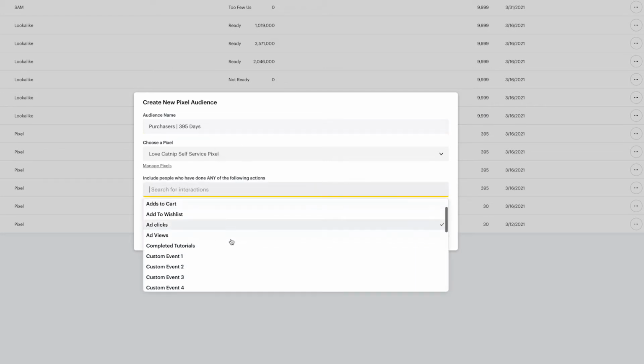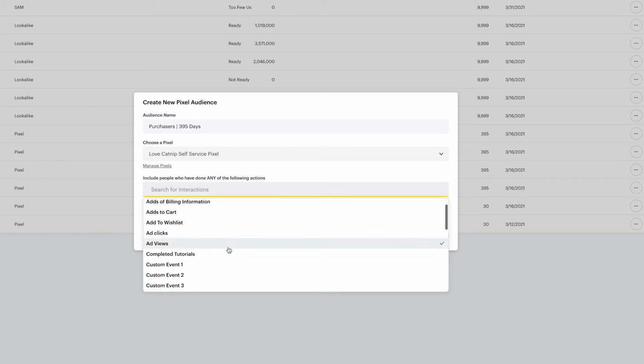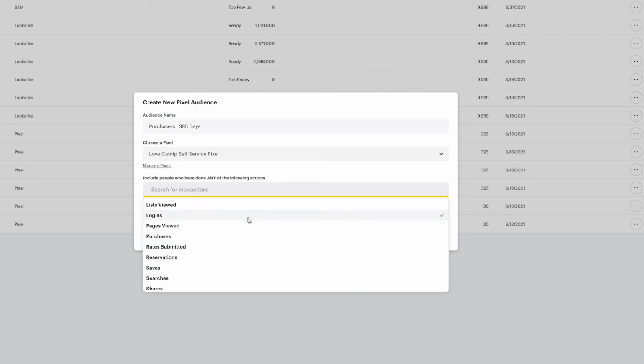And you can click and do the other ones such as add to cart, pages viewed, saves, and make custom audiences built off this, and then change the retention in days. So for this one, you can do 395, which would be good to then turn it into a lookalike audience, as well as shorter durations such as 30, 60, and 90 day durations. And then using the 30 days, which you will most likely want to use in your retargeting.